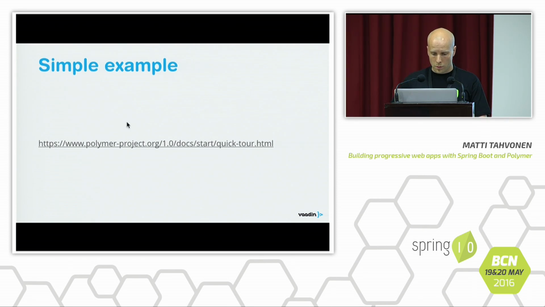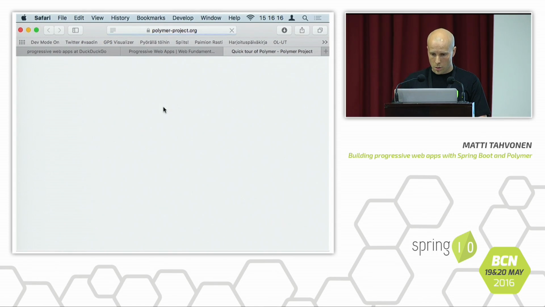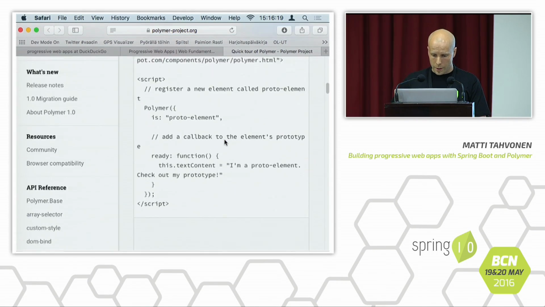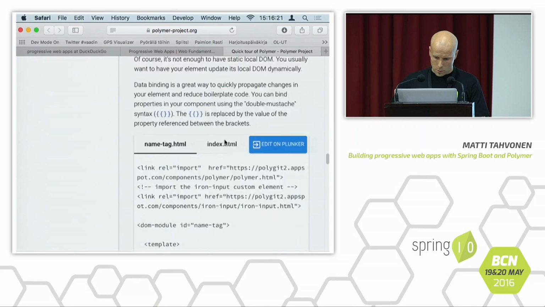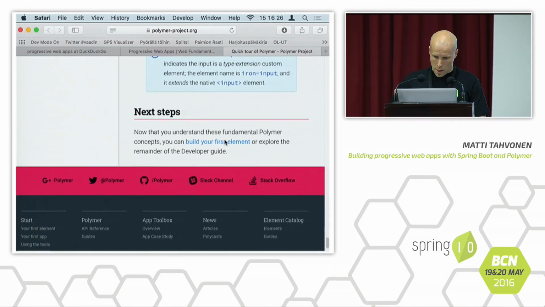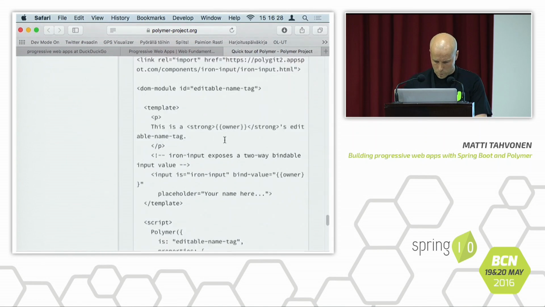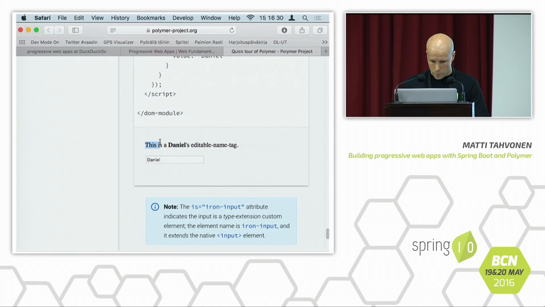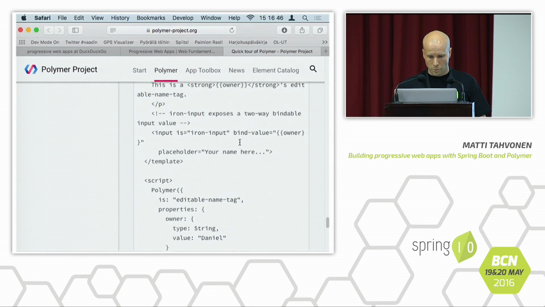Let's have a look at one small, really simple web component. I will not show the simplest one, but let's look at, for example, this. So this is a web component, the whole part here. It's composed of a paragraph, and then there is one span element and an input, and when I type here, the span element reflects what we type into this input field.